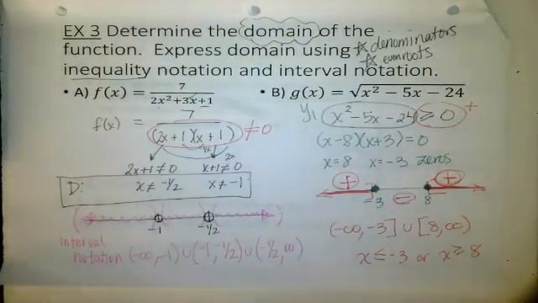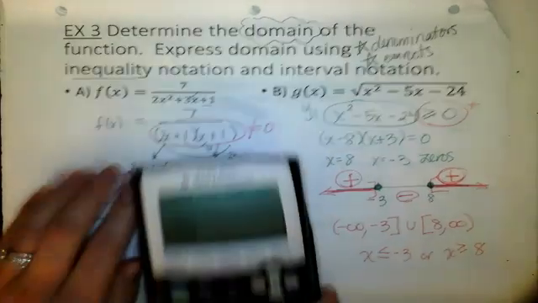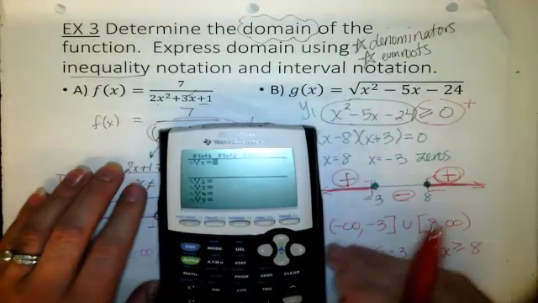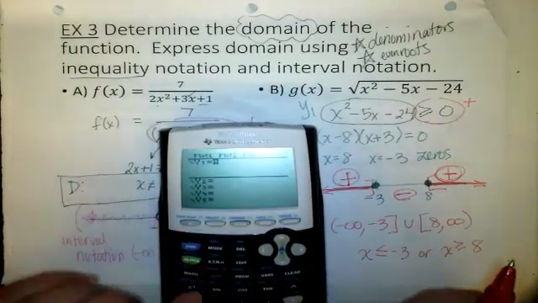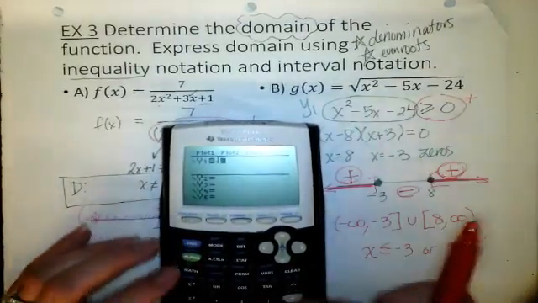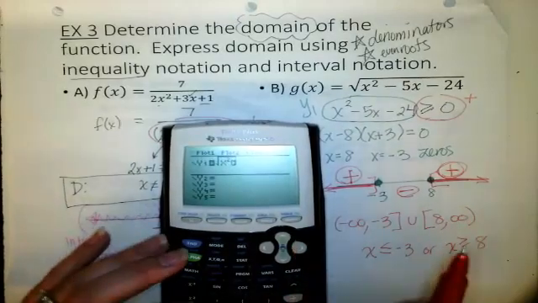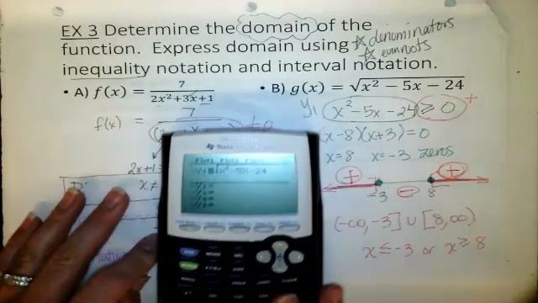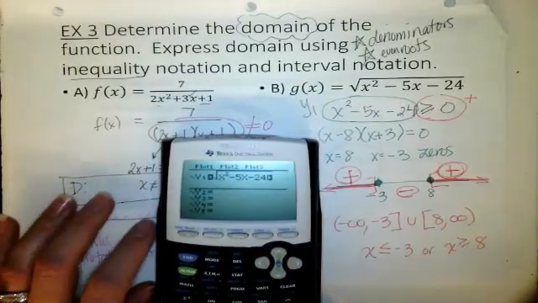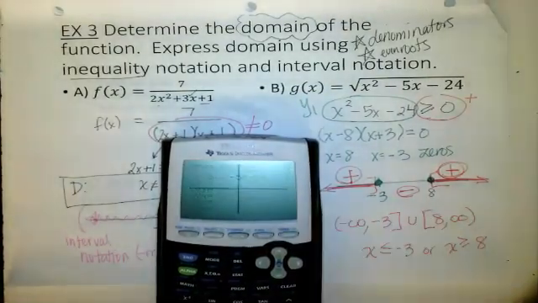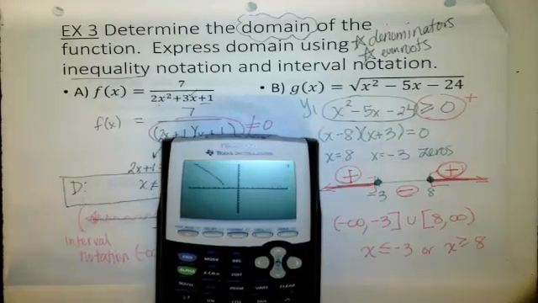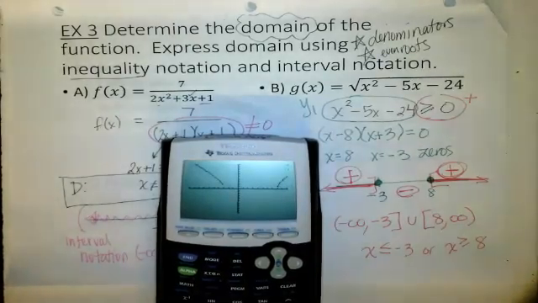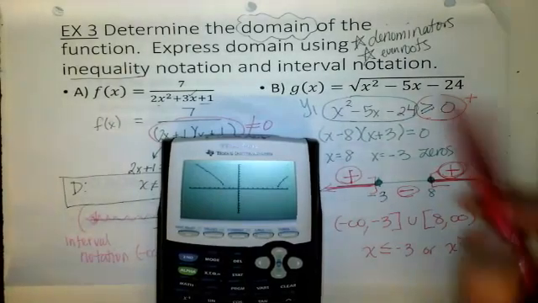And that's the domain. So now the nice thing is you can also plug in the original function. That's how you do it algebraically. The original function could go in your calculator as well. The square root of x squared minus 5x minus 24. Look at this craziness. It's a square root swoop, right? Well, that's what happens. I put that in my calculator. It dives into the water where you can't see it, and then it pops out.